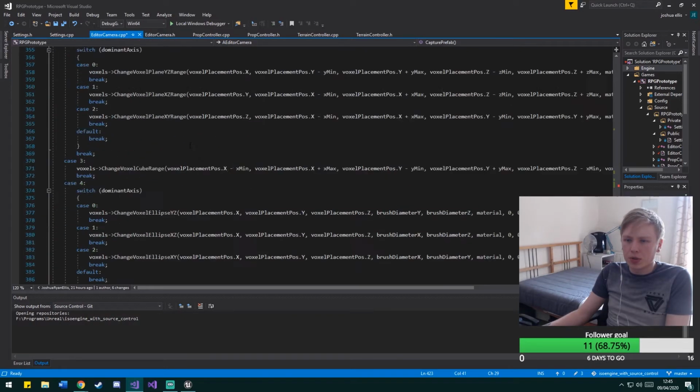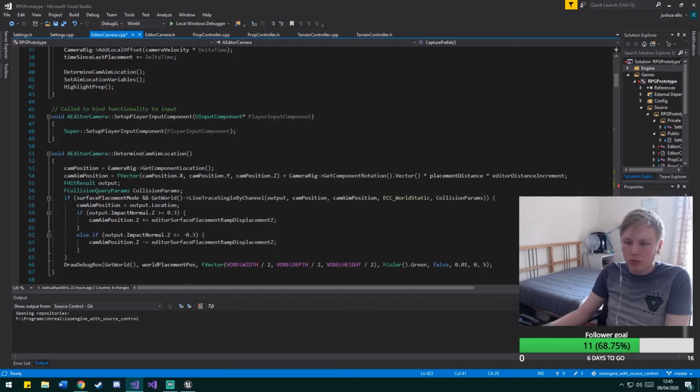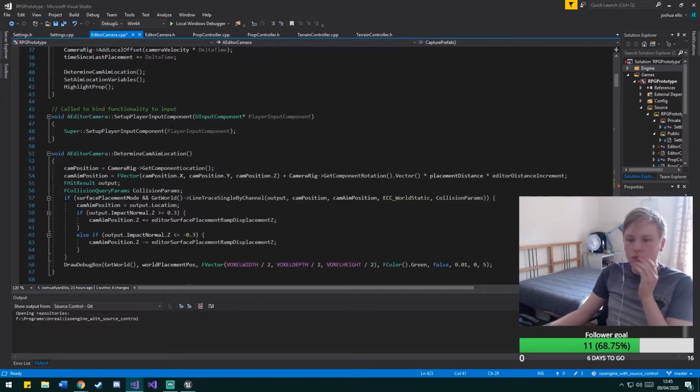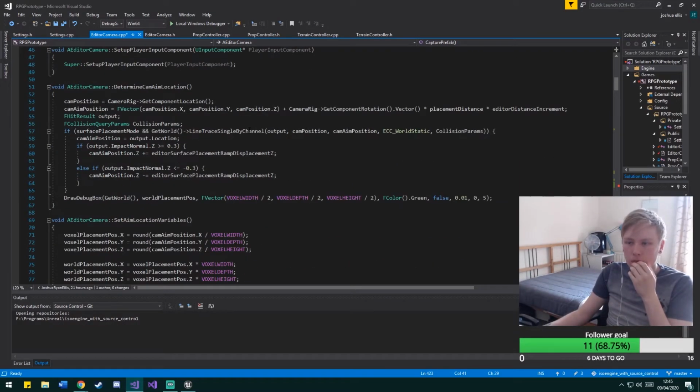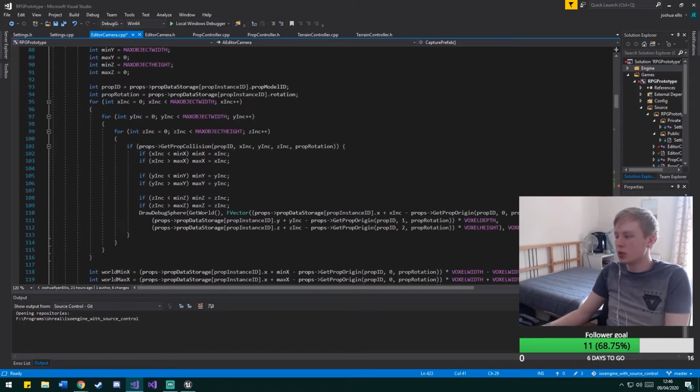I think it's voxel placement position that we need, but I just want to double check that. Yeah, it's voxel placement position.